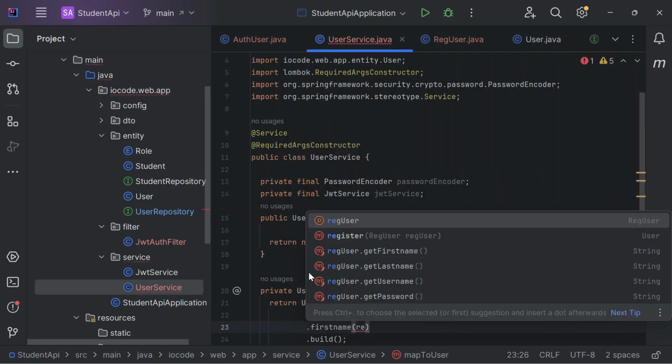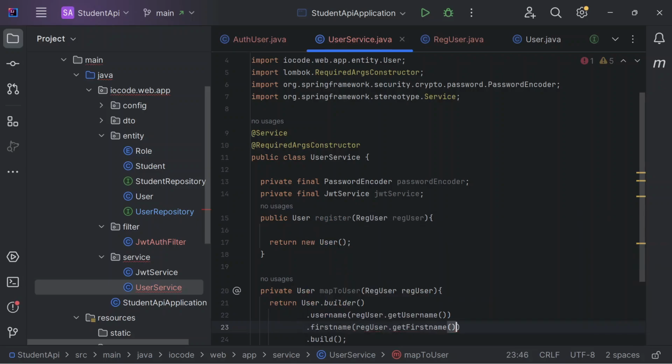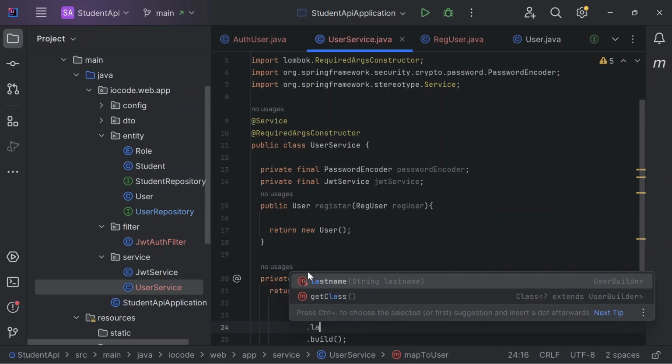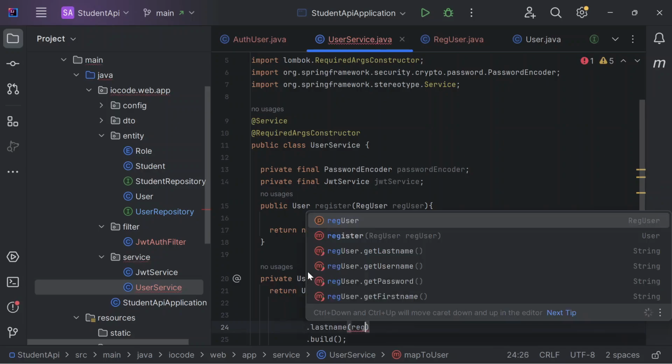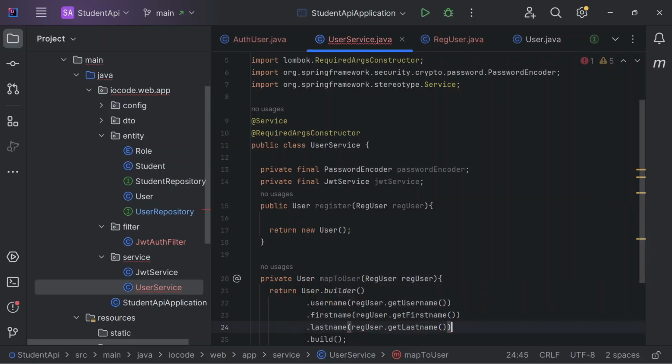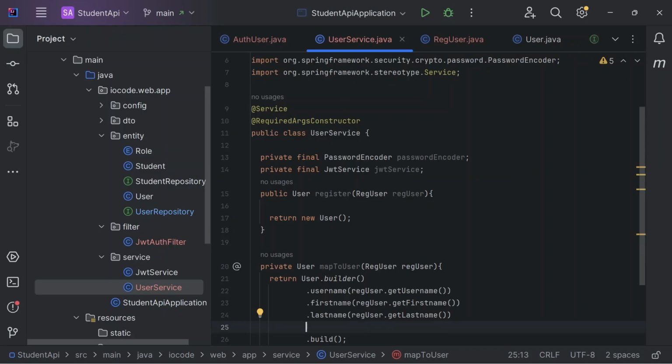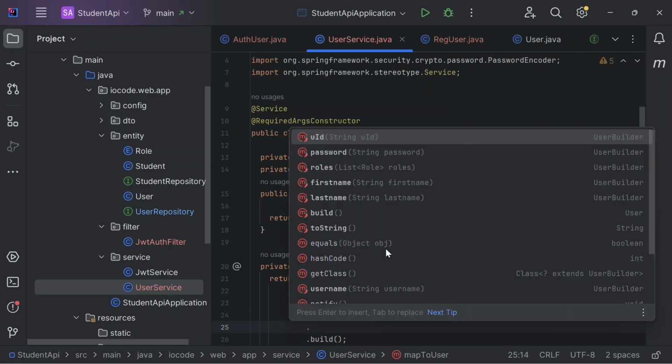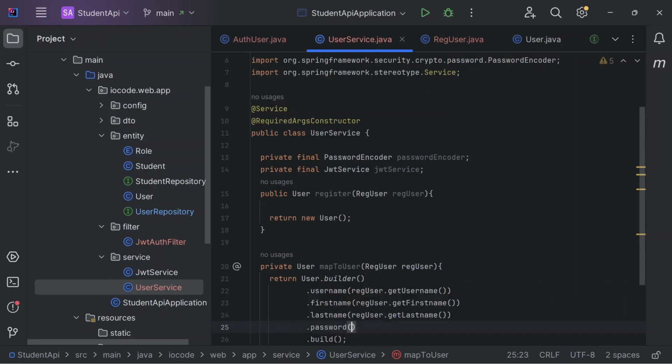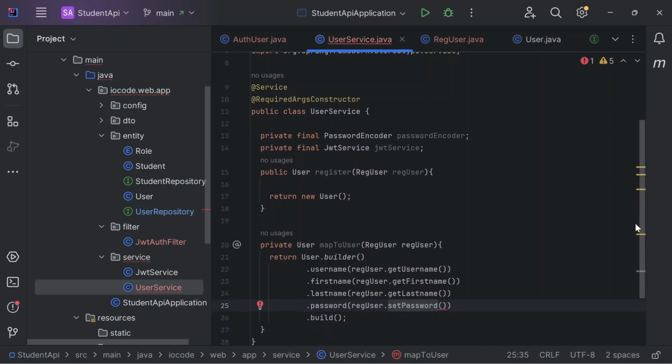So that should be regUser.getFirstName(), followed by the last name, regUser.getLastName(), I think, and then finally we basically have to set the password. regUser.setPassword, and then we are good to go.